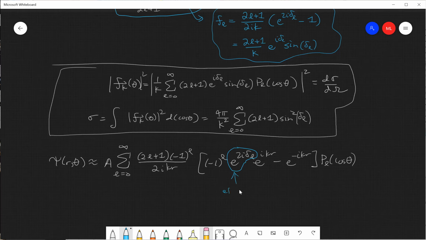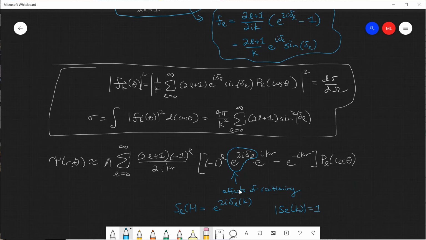This will lead us to a discussion of the so-called S matrix, and the Lth contribution to the S matrix is just this factor e to the 2I delta L. And again, all this depends on the incoming momentum. And we'll see that it'll be important that it's just a phase, so that the magnitude of this thing is always equal to 1. That'll be related to the difference between elastic and inelastic scattering. But we'll deal more with that next time because I'm out of time.